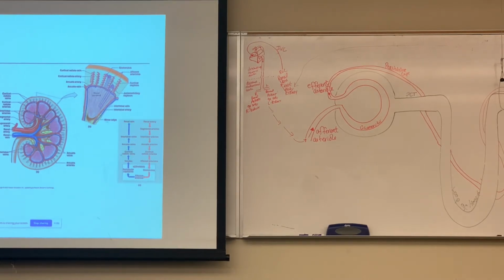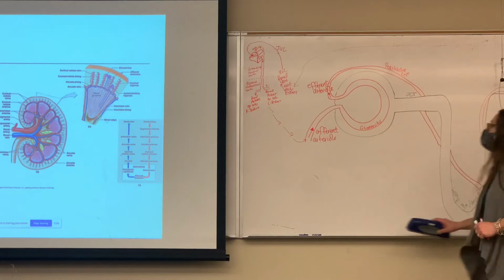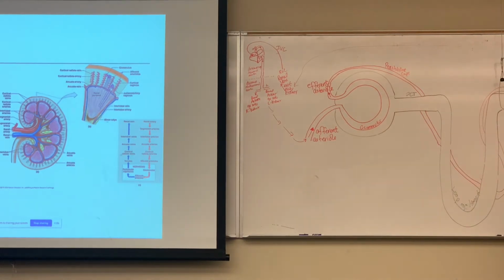Okay, all right. So this is happening a little over 1 million times in each kidney. What we're drawing here, there are a little over 1 million of those per kidney. Now, if you want to take a picture of that, go ahead, because I'm going to start adding to this.